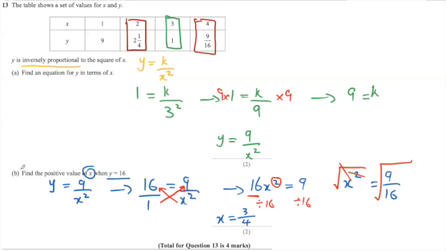Okay, they're saying find the positive value of x. So 3 over 4 is a positive value. But why do they have to specify to find a positive value? The reason is because when we take the square root on both sides, we typically put plus and minus outside. But in this case, because we're only concerned with the positive value, we don't need to put plus and minus outside, and we just take the square root of the number as is. And this is our final answer.